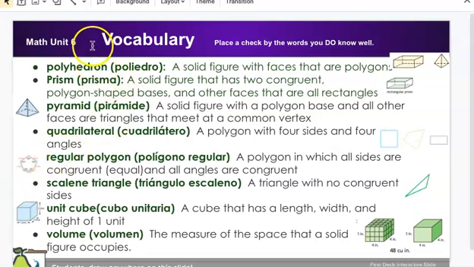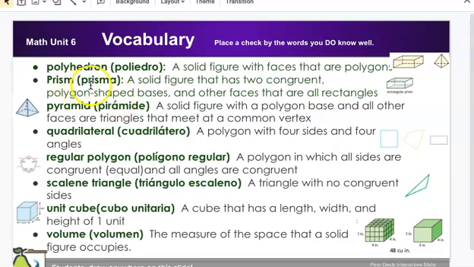So we're studying, here's our vocabulary. For Unit 6, we have our polyhedron, a solid figure with faces that are polygons. So here's your solid figure, and your polygon is a closed system. It is a closed system that has 3 or more sides that connect all together. Okay, so this polyhedron is when you attach all of these polygons together and you create a solid figure. They don't always have to be squares and rectangles. They can be triangles and pentagons, like we learned in the other one, and hexagons.